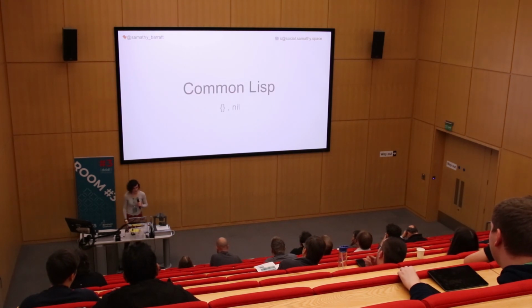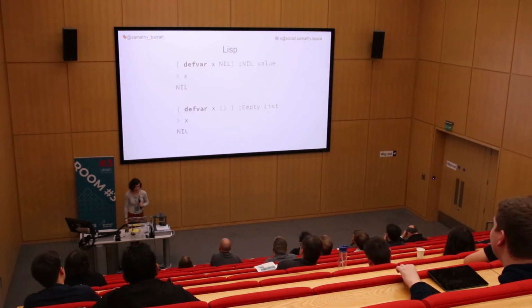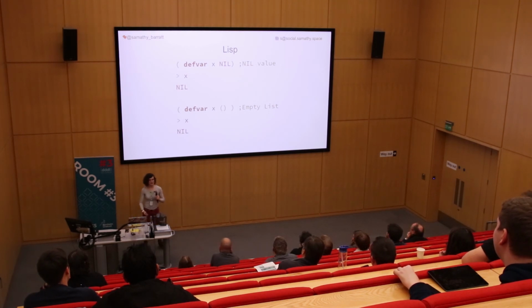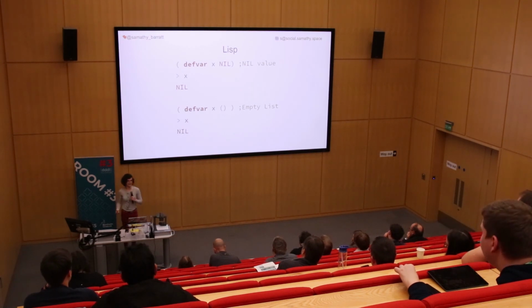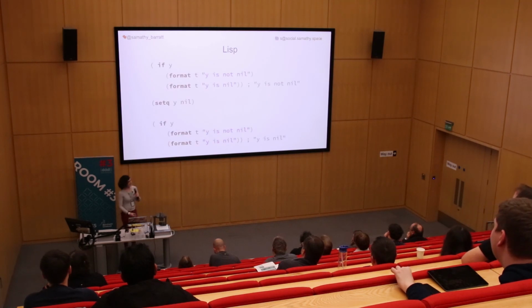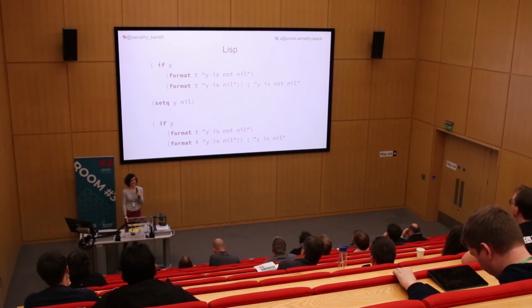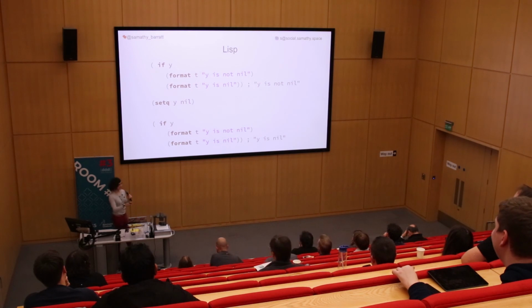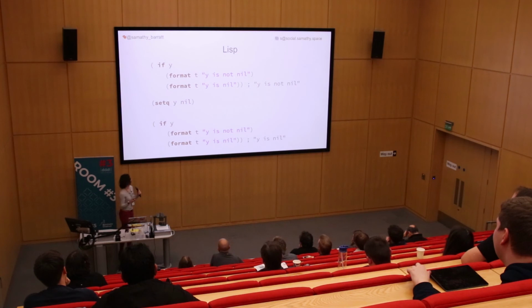Other interesting nothings, I'm really trying to pick up the pace. Common Lisp, this is fancy. It doesn't have a concept of nothing. Nothing is just an empty list, which is also nil, and nil is a literal keyword. Oh yeah, empty lists are also false. Nil is false. In fact, anything which doesn't contain a value is false. If it contains a value, it's true. So that's fun.